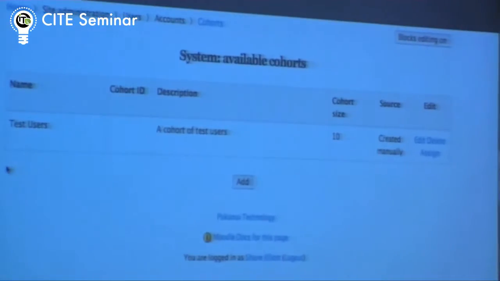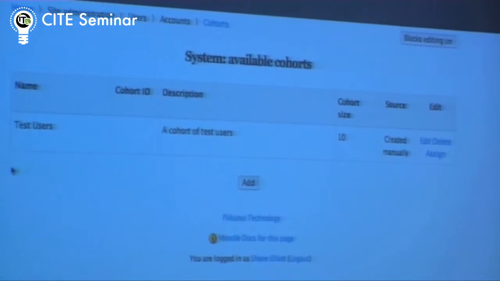So an administrator can actually create cohorts. And what they are is just groups of users, but at the site level. And why you'd want to do that is maybe you have 20,000 users on your Moodle site, and you want to enroll, I don't know, all the first year students for a course. It's a nightmare at the moment, because to do that, you either need to handle that by some other system that Moodle runs as a slave off, or you have to go search for each user individually.